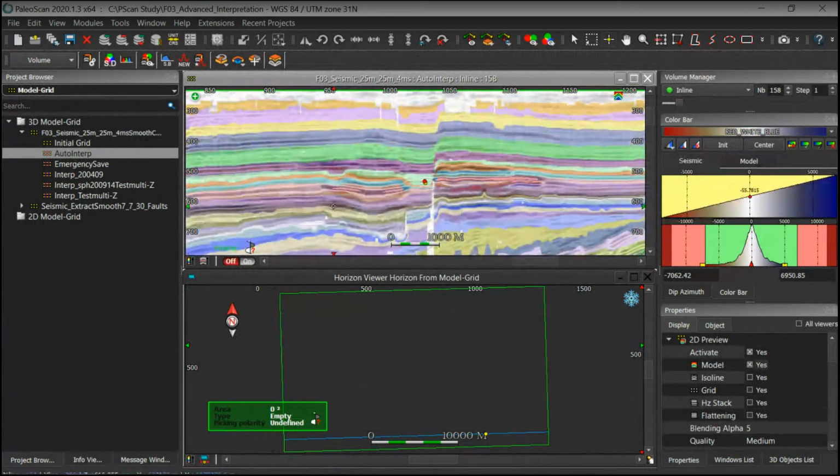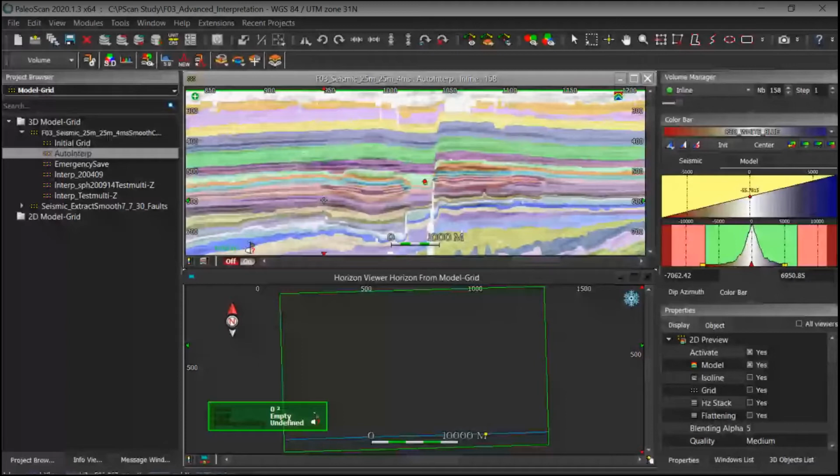The issue in PaleoScan is that it is very efficient at automatically generating a geomodel based on the automatic propagation, because the automatic propagation follows the polarities of the reflectors. But if the polarity of the reflectors is suffering from a tuning effect, then depending on the correlation threshold that you've used, and this is a bit of a technical parameter, it would be worth a whole session for e-classes. If there is a tuning effect, PaleoScan would not necessarily distinguish it if the polarity doesn't change, or if the amplitude signal is not laterally changing significantly. Then PaleoScan is going to keep propagating, although the nature of the reflector is changing.